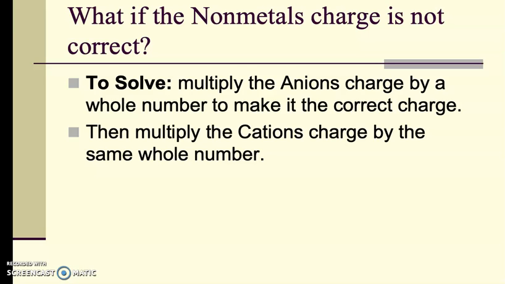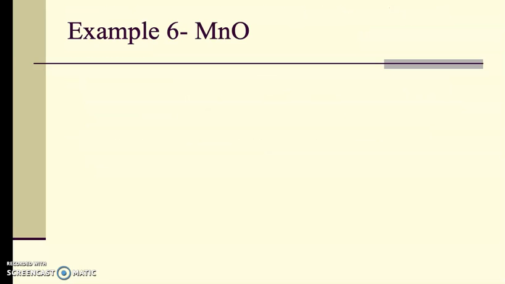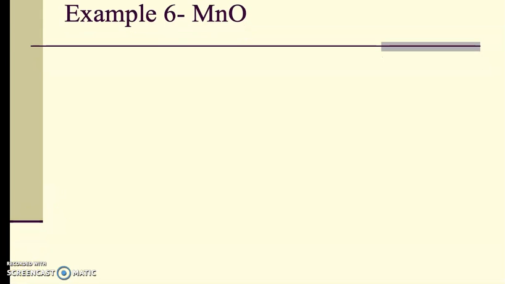Okay, so let's take a look here. All right, we're going to look at a new example. MnO, one of my favorite ones to do. Let's grab our little pen. Let's move the screen down a little. We're going to need some room. First thing is, we notice Mn is a transition metal. We can't just name it. We can't say manganese oxide. Wrong. It needs a Roman numeral. Manganese has a few different ones.